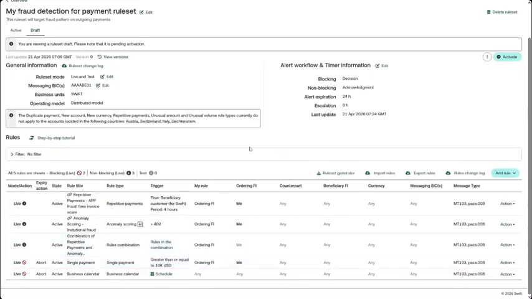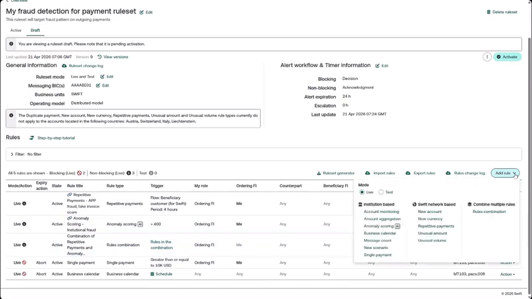Okay. Now, the next thing I'll show you is here we have a few different rules that have been added for us. So you can see here the rule type, the trigger, you can see the rule title that's been configured, you can see whether it's active or live, whether there's an expiry action that's been configured, and so on. Now, and also your message types here. Now, let's say I wanted to add a new rule. I could simply click on Add New Rule, as we saw a moment ago in the tutorial.